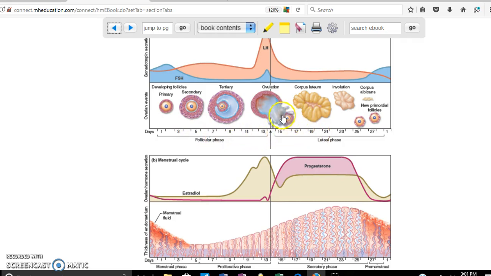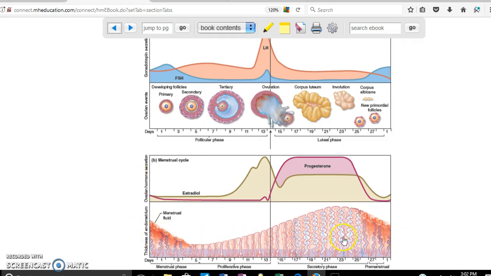And as you can see here, ovulation has a strong relationship with a peak of LH, but also a peak of estradiol, right? So this LH triggers this other peak in estradiol, which eventually is going to trigger the release of the ovule during ovulation. So this is what happens in the ovaries, from day 1 to day 28. What happens in the uterus? Remember, this is the same month, same days, right?